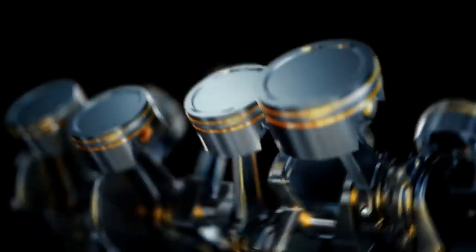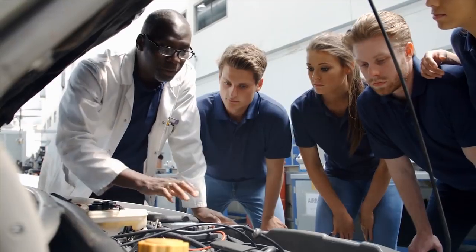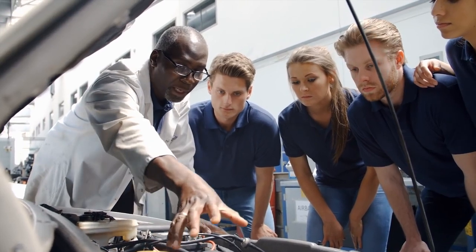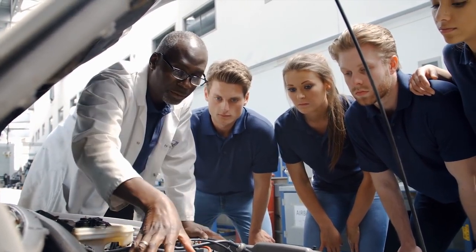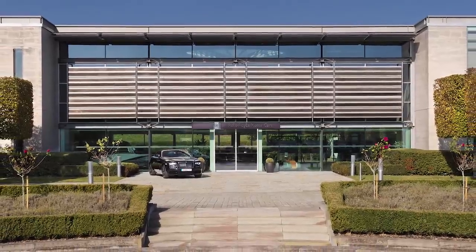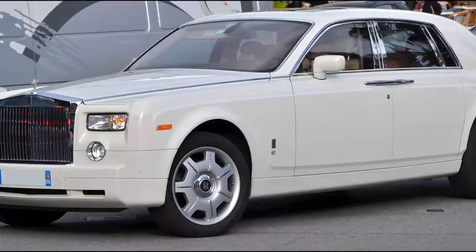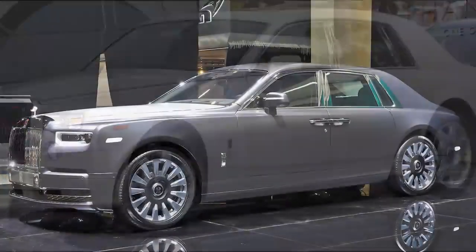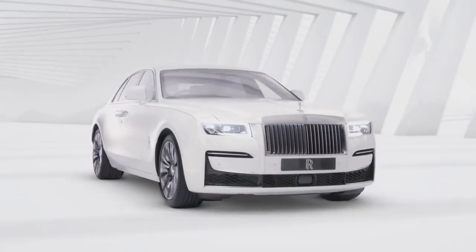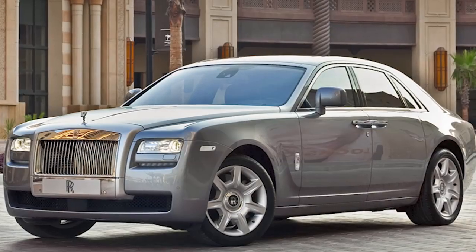And though what's under the hood hasn't changed much, in terms of the engine at least, there are fine-tuned changes and details found throughout the body of the car that truly demonstrate what Rolls-Royce is all about. Rolls-Royce doesn't pump out a new generation very often. In fact, the Phantom 7 was on the road for 14 years before the Phantom 8 was launched. Before this new Ghost, it had been 10 years since any major changes had been made.